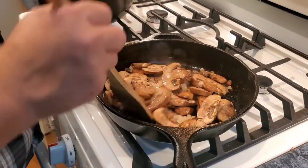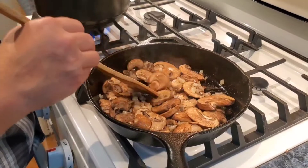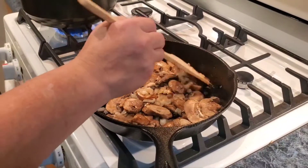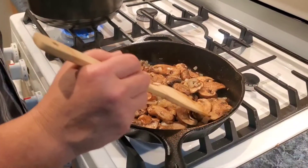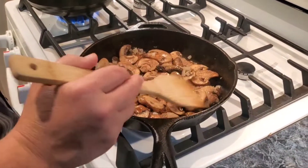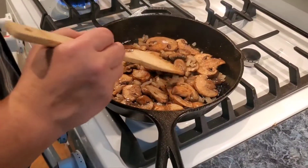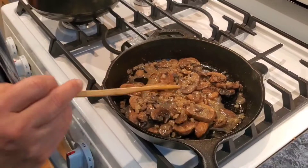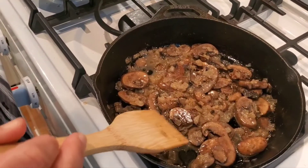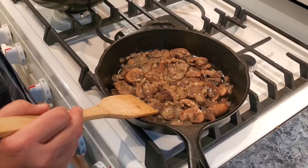I'm thinking about putting the cream in and letting the mushrooms and onions cook in the cream a little bit, because I wouldn't need to add any flour — it would get thick all on its own. So I think we're going to do it that way. I made this at one of our events one time with onions and morels and it was just unbelievably excellent — I just mixed them in with the rice and it was very good. I had turned this off because we were about to the point that we wanted to be. Look at all that good juice in there from those mushrooms and the butter and onion. We're going to bring this back up to temperature, dump our cream in here, and make our sauce.